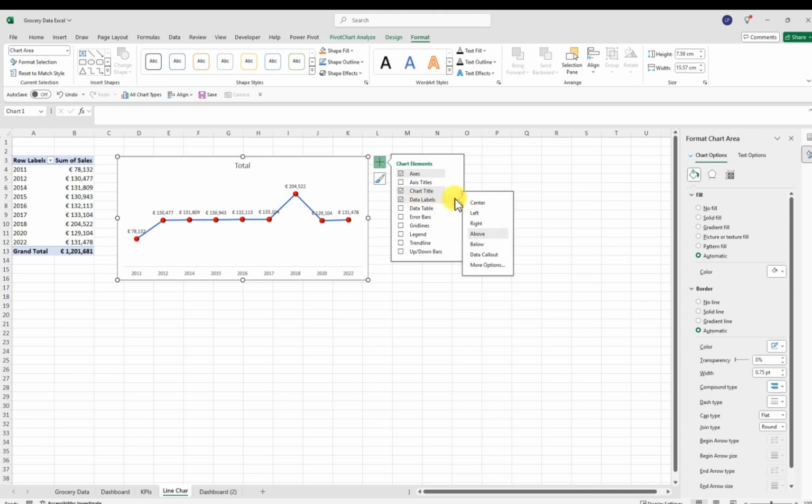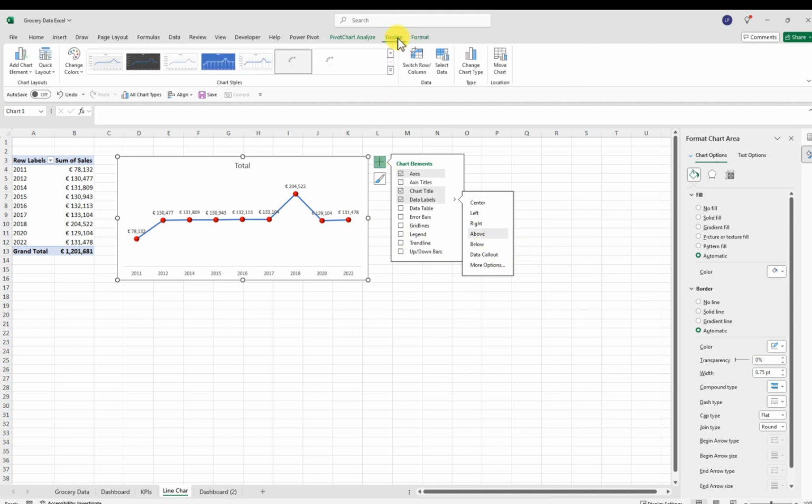You can click here. Let's go to below. Below is somehow good. And let's see above. Above is good as well. But let's use above. Then we go to design.